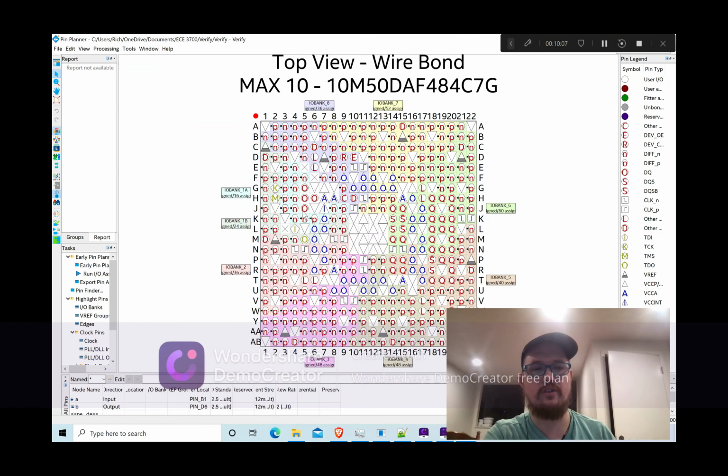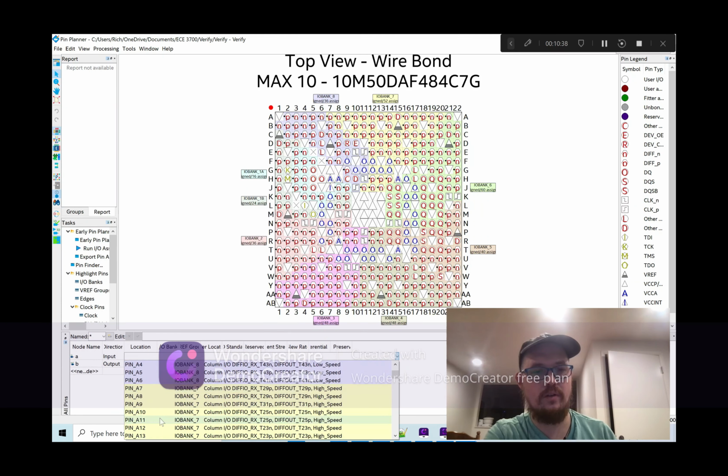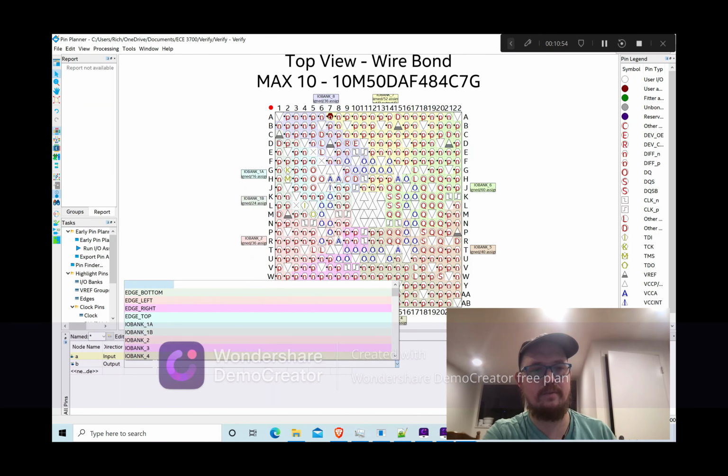Now this is where we're going to assign the actual pins to the board to say what inputs and outputs go where. You'll see here that it already knows that my module has one input and one output, and it's going to ask me what I want to make my input and what I want to make my output. So I'm just going to select my location here, and I want to say it's, oh shoot, I can't ever remember. It doesn't really matter. We'll just pick a couple of random pins. So I'll say pin A7 for input.